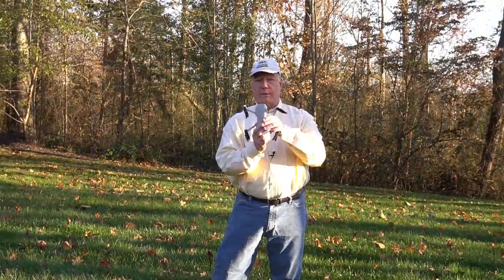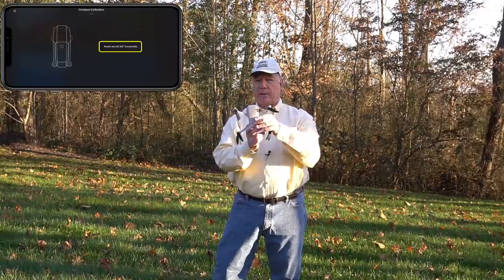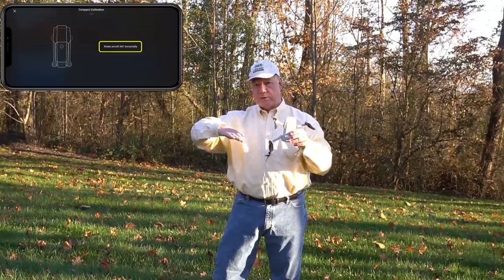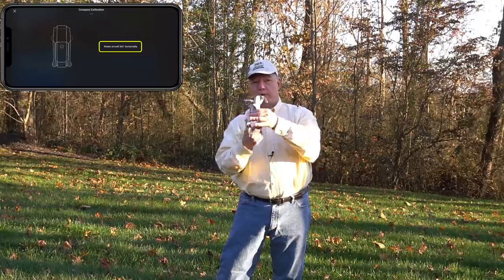Now when it opens up, you'll see a picture of the drone like this, and it says rotate the drone 360 degrees horizontally. That's where it gets confusing. Do they mean this way, this way, this way? Which way is horizontal? Well, think about it. This is the horizon, right? That's horizontal. So 360 means you're rotating it this way. So rotate it in a circle this way across its midpoint like that.